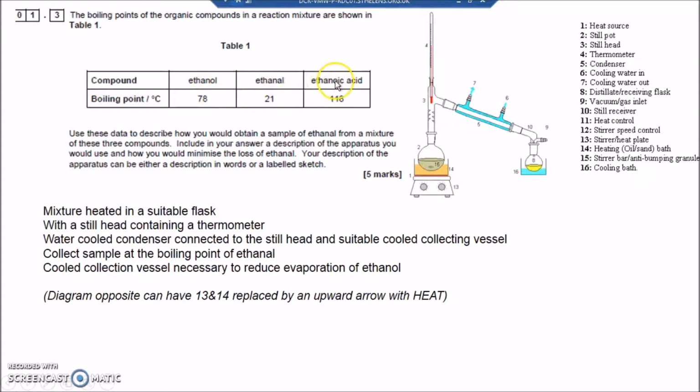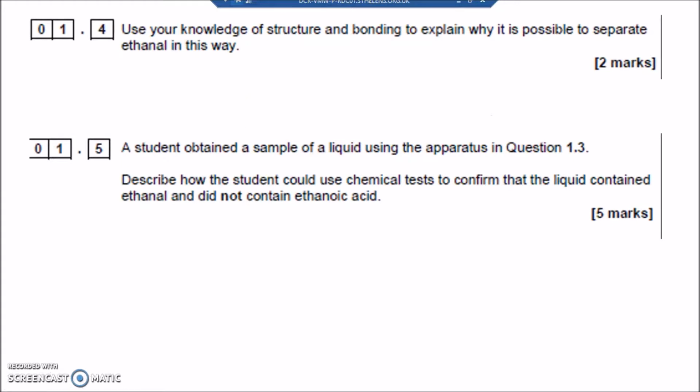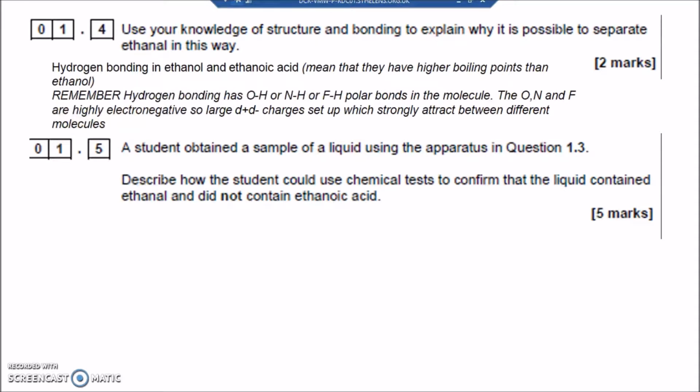And therefore in ethanol and ethanoic acid, the intermolecular hydrogen bonds that you get are going to mean that they have a larger boiling point than the ethanol. The ethanol doesn't have any oxygen bonded to an H. It has a carbon bonded to an H, so it has a polar carbon to oxygen bond and has dipole-dipole bonding, but it's less than the strong intermolecular hydrogen bonding in ethanol and ethanoic acid. So the answer is that ethanol and ethanoic acid have hydrogen bonding, and that means that their boiling points are higher than the ethanol. They have higher boiling points than ethanol, it should say that.